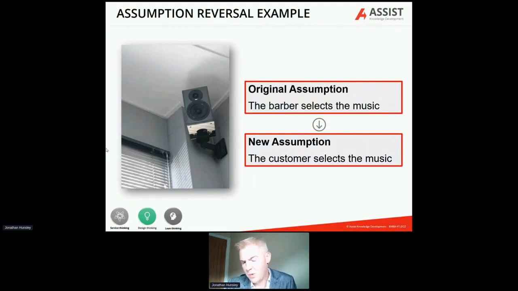But from what the barber's done, he's thought through the perspective of a 9-year-old: what is it that I can do to extend this service offer? And by seeing that my son enjoys this experience, he can see the smile on his face. He's getting that feedback. So there's a little bit of a link there through to service thinking as well. So that's our quick introduction to design thinking.